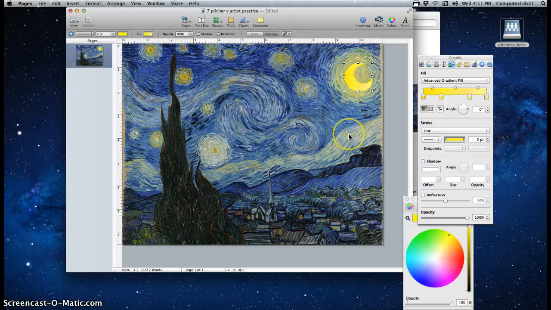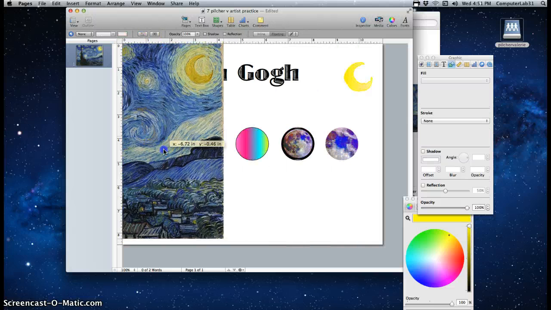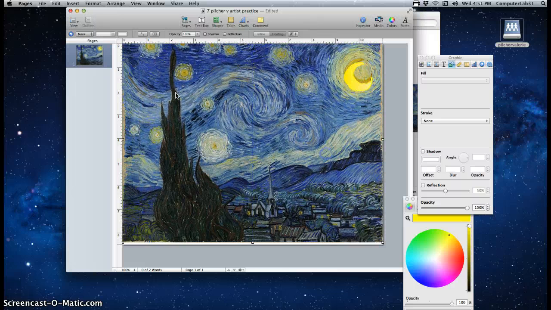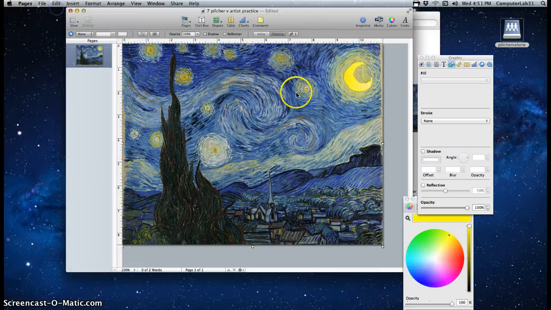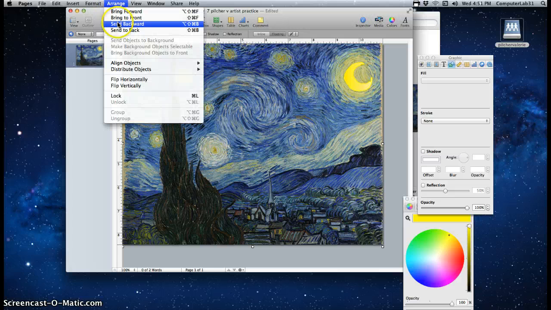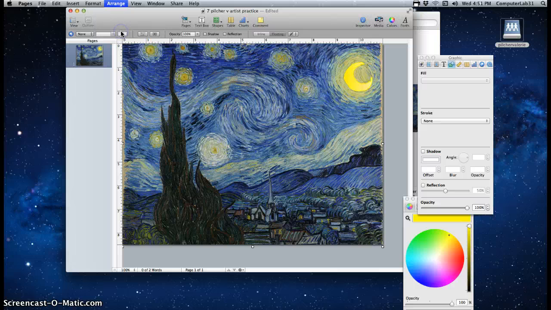Now, the next thing I want to do is get back my words Van Gogh, and I want to get back the circles that I've done earlier that, remember, they're behind the canvas back here. I'm going to undo what I just did so it gets right where I want it. I want to move the Starry Night behind all those other things. So I'm going to click on the Starry Night. I can see my handles, so I know it's selected. I'm going to go to Arrange on my menu bar, down to Send to Back.